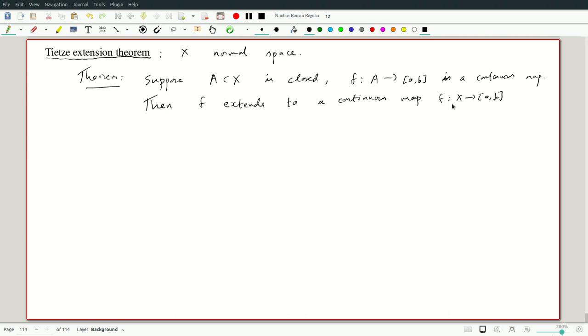So here again we don't know much about X, it's just some arbitrary space, and we have a map on this and it maps to [a, b], the interval. We can extend it to a real function, and plus it has the same bounds. Okay, so from an algebraic topology point of view, the thing is that [a, b] is a convex set. It's kind of a boring space, that's why you can do it. But from our point of view now, it's still a remarkable result, because we have no hypothesis giving you a map to [a, b]. We just get it.